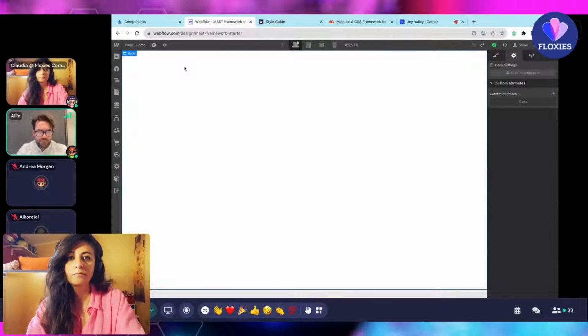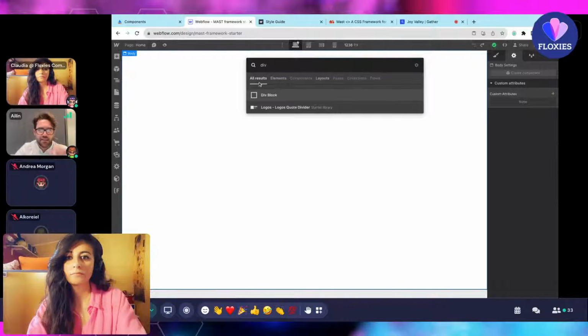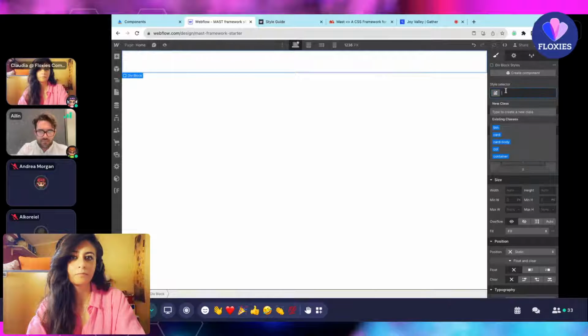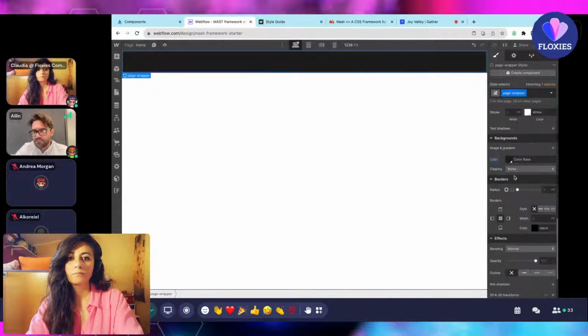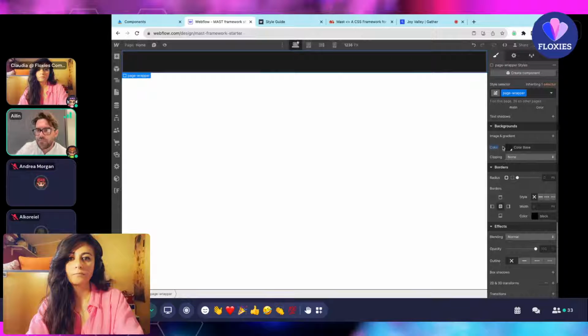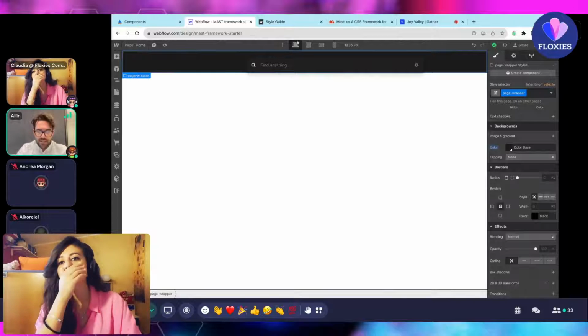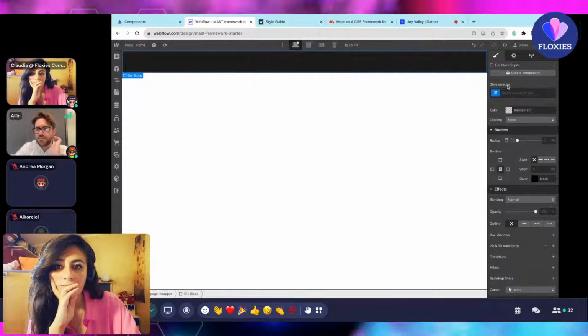So I'm here inside Webflow, and the first thing I'm going to do is add in a div, and I'm going to add in a page wrapper. Now it's already got a bit of styling here, a bit of background color. It doesn't need to have that, but that's just what's inside. What I've done is I've cloned the MAST clonable. I'm going to add in another div and make this our main.